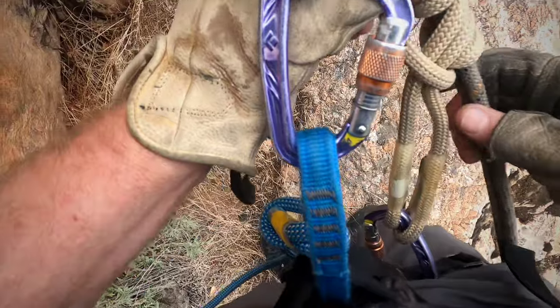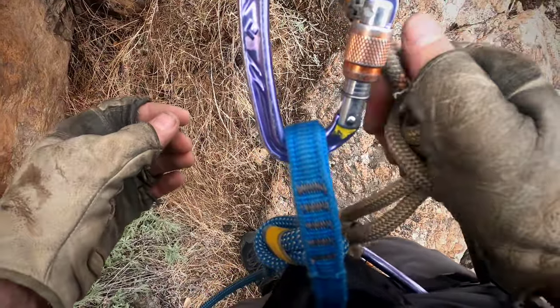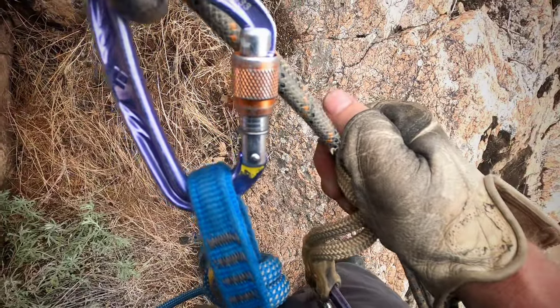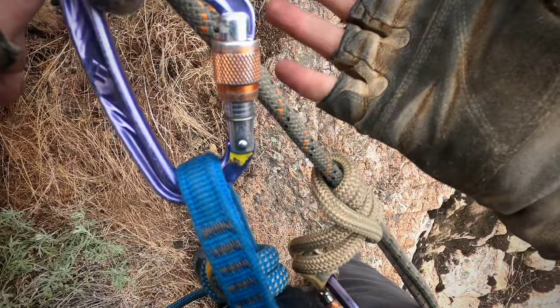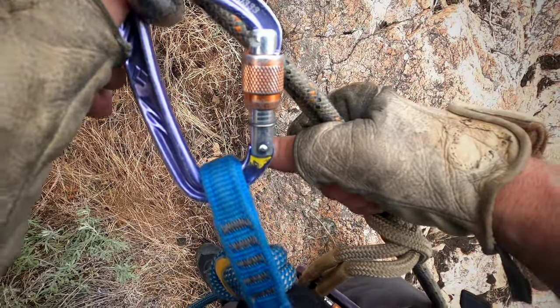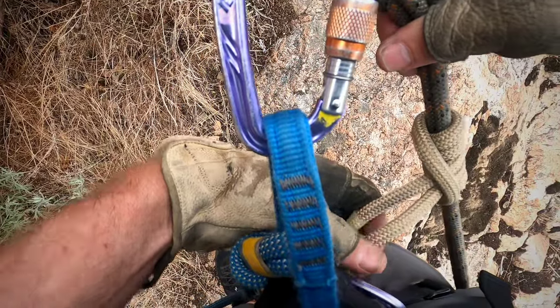Now, it's also important to know how this operates, right? When you're descending, it's important not to grab this as you descend, because if you panic grab, you're just gonna slide to your demise. So what you want is your pinky here and your hand grips here. That way, if you panic grab, you're just grabbing the rope and the Prusik can still engage.